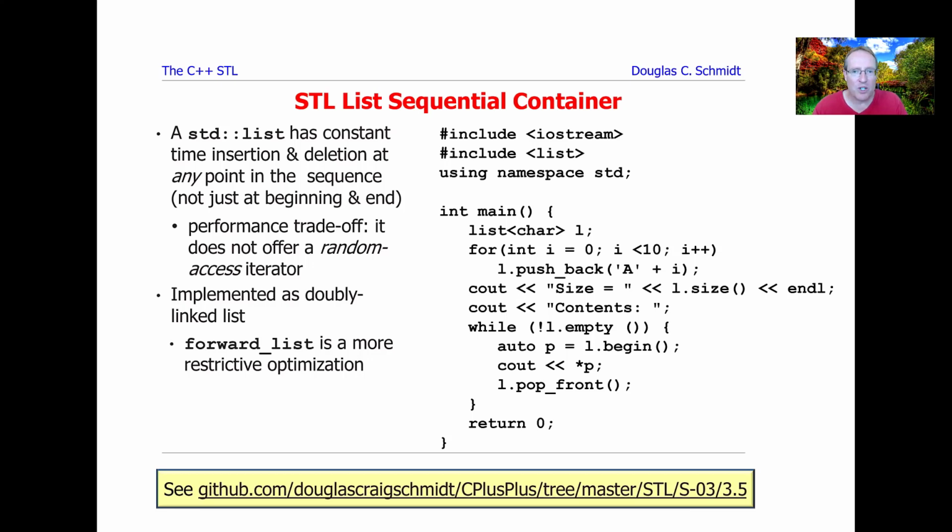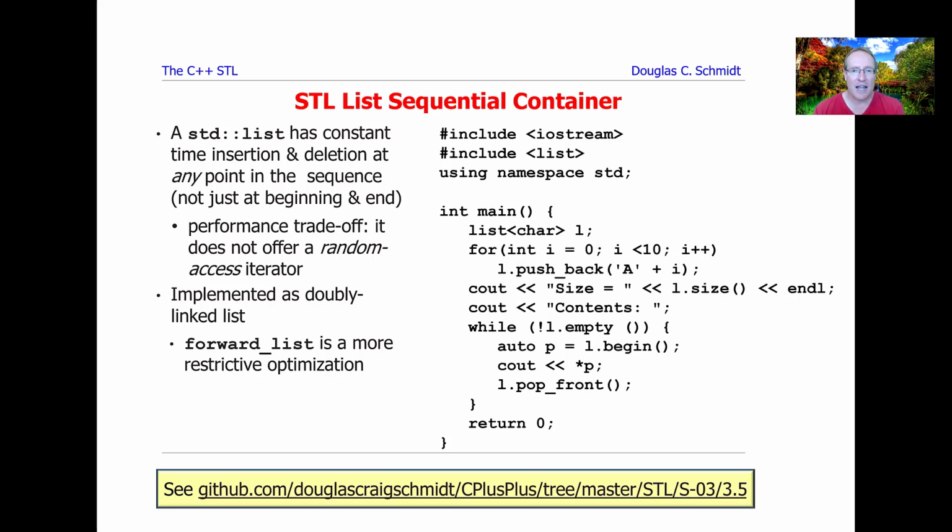We talked about deque, which allows you to add things at the beginning and end and remove them from the beginning and end efficiently. But if you try to remove or add things in the middle, it's inefficient because it has to slide the contents around. And that's also a problem with vector as well. So perhaps as no surprise, there's another sequential container called a list.